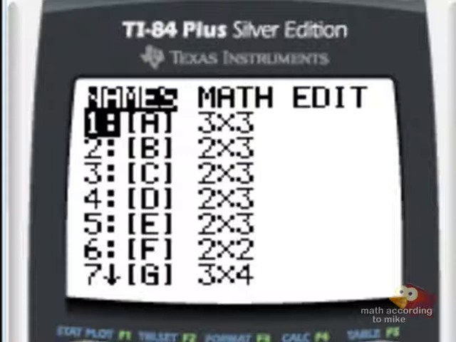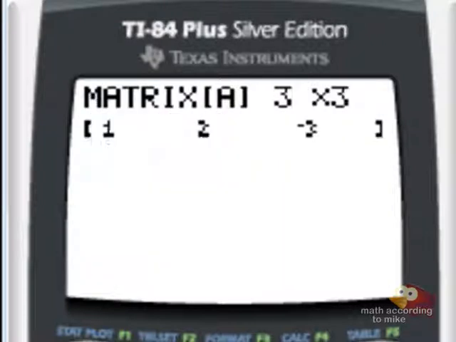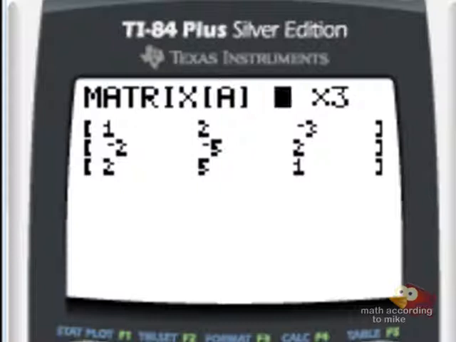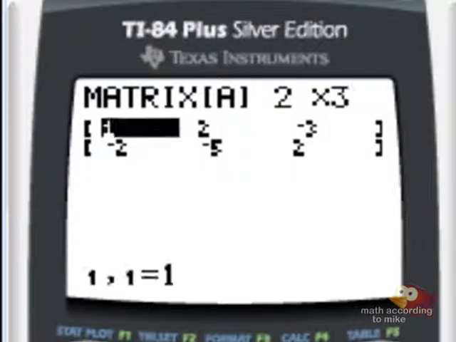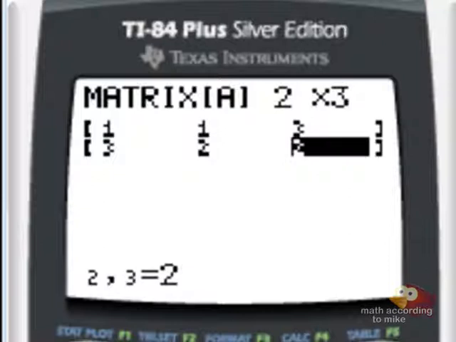To put in a new matrix or to edit or to overwrite a matrix, scroll over to Edit. Pick the matrix you want. I'm going to pick matrix A here. Again, ignore all those numbers. We're going to type over them. What are the dimensions of matrix A that we need to make it, I should say? 2 by 3. We have 2 rows, 3 columns. Hit enter in between each one, or you can scroll to the right, but I think enter is a little bit easier. And now just type in your numbers going across. So 1, 1, 3, 3, 2, 7.